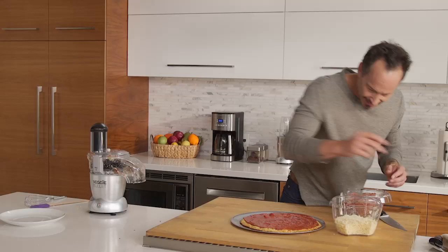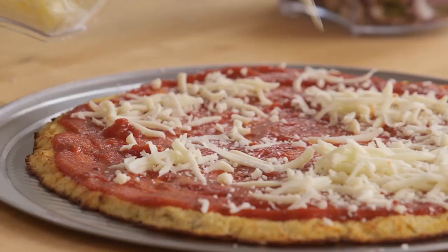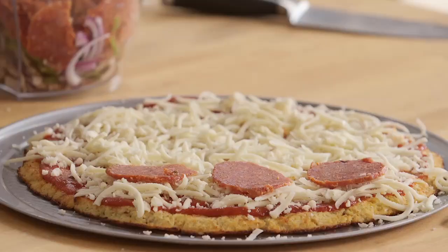The key with a great pizza, like any great dish, is every bite's got to taste the same — every bite's got to have a little something. So we're going to get that sauce on evenly. Now we'll add our mozzarella cheese, perfectly shredded, because then it's going to melt evenly and get that little bubbling effect. Not too much of anything — everything should make you beg for another bite. Even though I love pizza and eat everything, sometimes I want to feel a little lighter afterwards, and with the cauliflower crust it's a lot lighter. My son likes a little more meat, so we'll get some more pepperoni on that side.